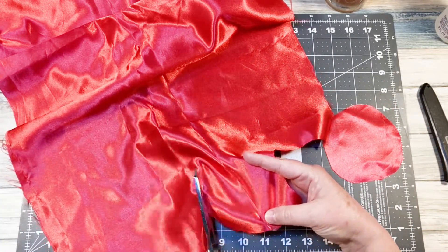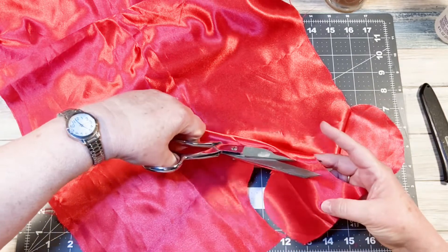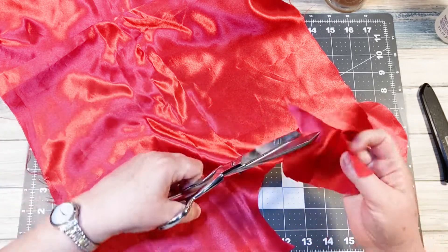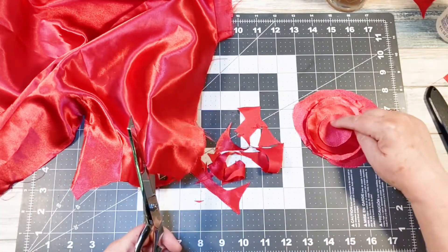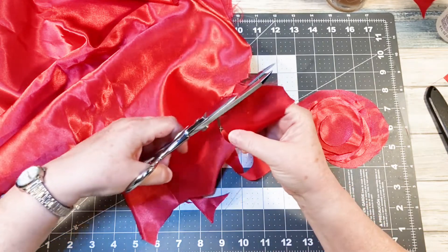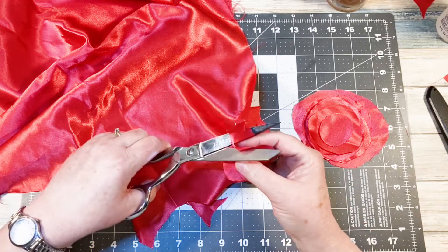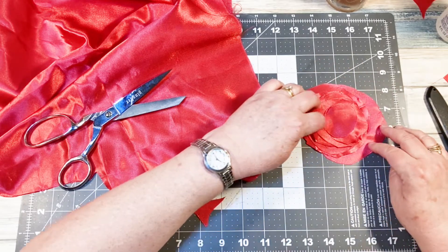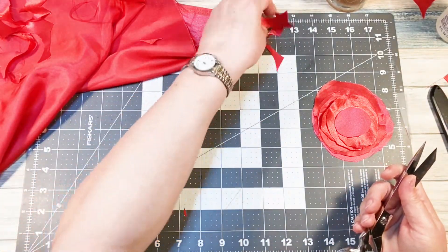When I get all my layers progressively smaller than the one before it, I'll come back and show you what we do next. I think we need one more piece in between this piece and this one — maybe I can get that about right just by guessing. And if you need more layers once you get going, you can always add a layer in between if it doesn't look full enough.